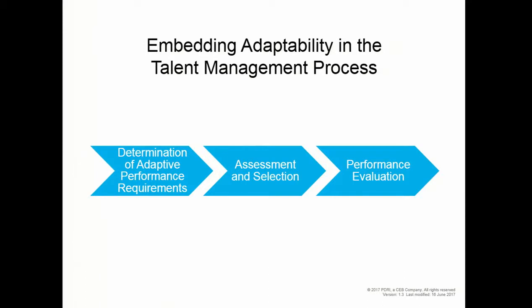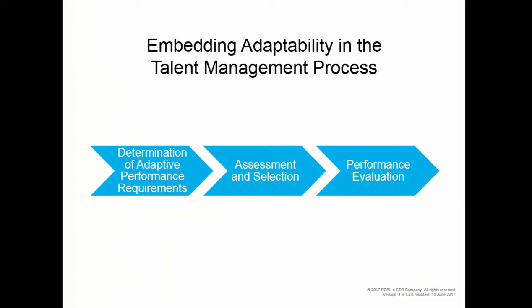And now bringing this into more of a human capital or talent management framework. When we think of measuring adaptability, there is no one way to measure it. Rather, it's really embedded across the entire employee life cycle, all the way from thinking about adaptive performance requirements and really understanding the nuances of what it means to be successful in a job that has adaptive requirements, in a process that we call job analysis. We trace that through to the selection and assessment step, where we are identifying people who may be more predisposed or more likely to perform well in situations that draw on adaptive requirements.